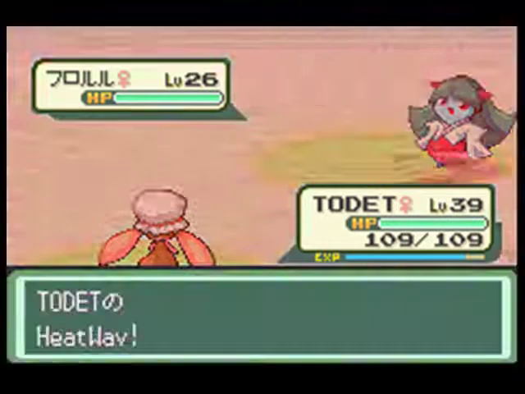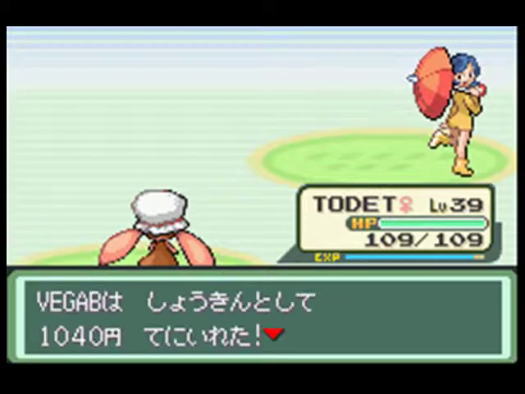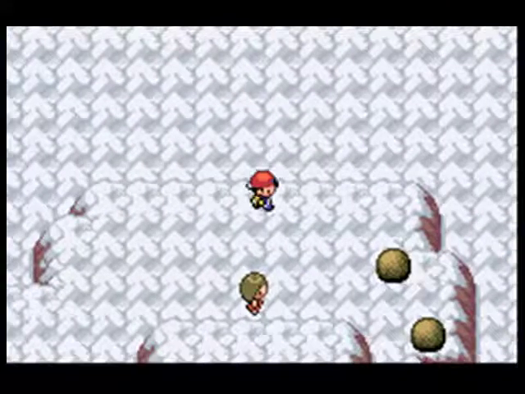And oh, look, we got Heat Wave, exactly for ice types. You know those ice types? They're pretty rapscallion. Oh, okay.